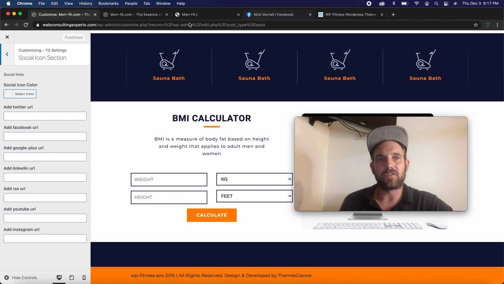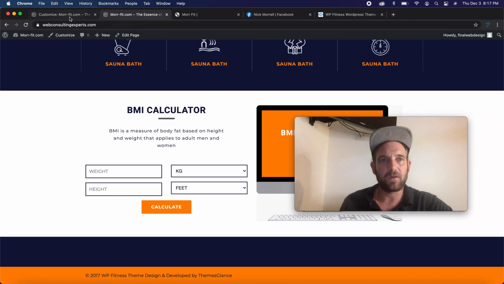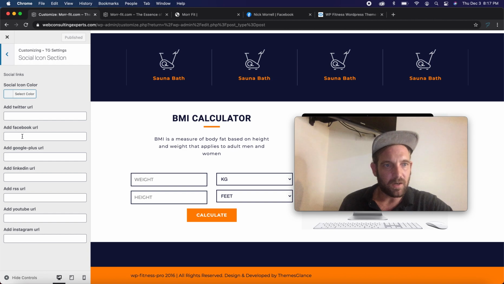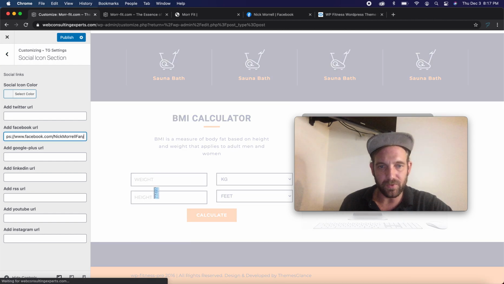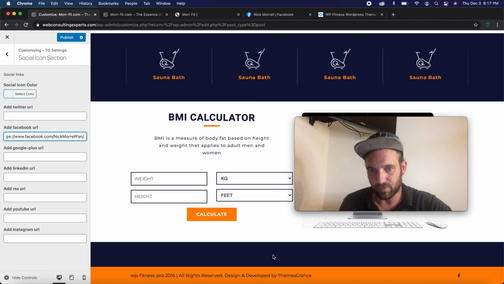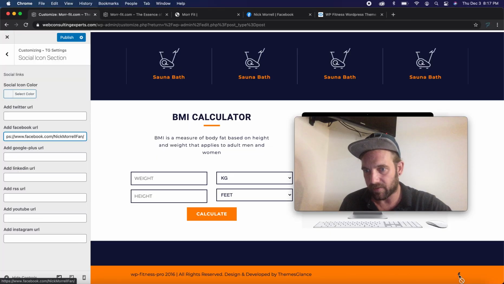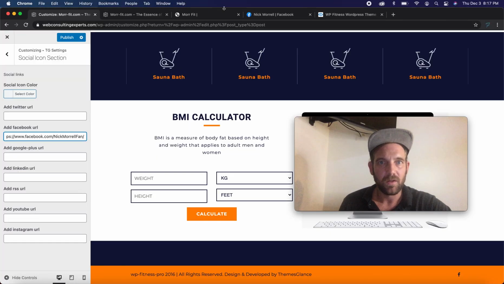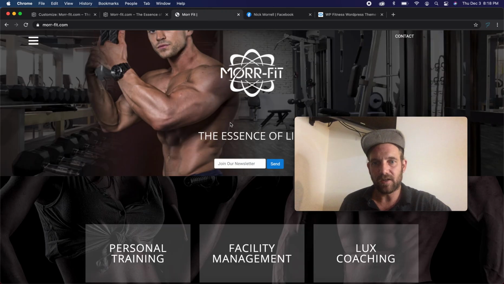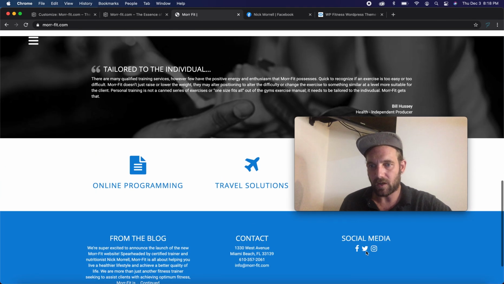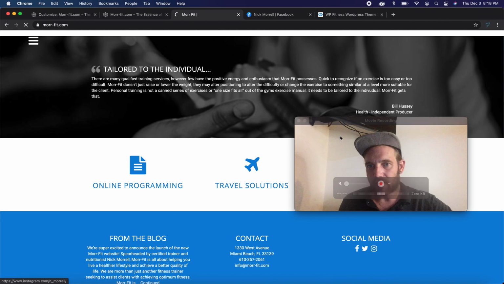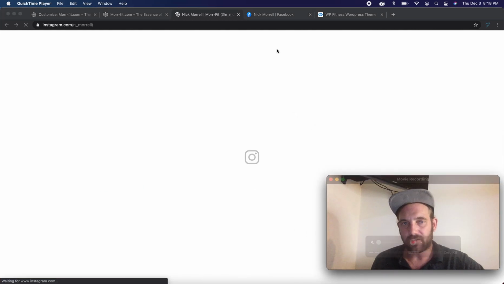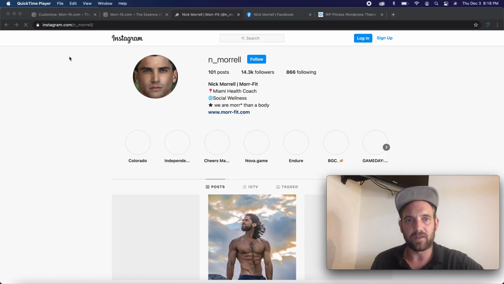Let's add all of his social. So let's just start with Facebook. Facebook URL, super simple. I think it should generate here in this blue, hopefully. Or here it is on the side here. So that's cool. Let's see what other social links he's got. Twitter and Instagram. I don't see a Twitter, but we'll just link it to the home page.